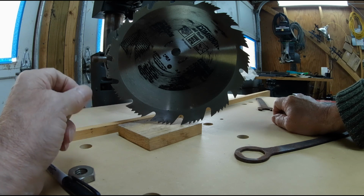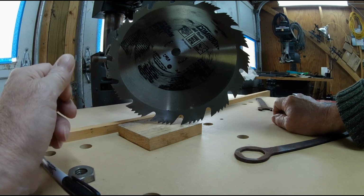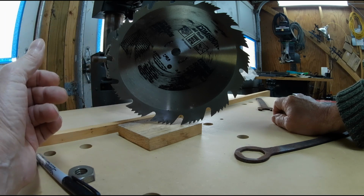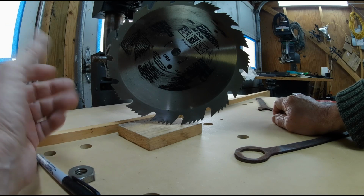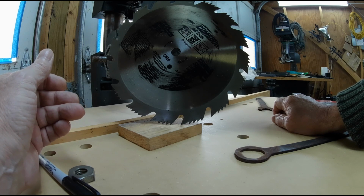I figure I want to cut. I don't want to scrape. With a negative hook, you are scraping. So whatever you guys feel that you should be doing, there's a lot of stuff out there telling you this and that or whatever. Actually, I never heard of a negative hook until recently.